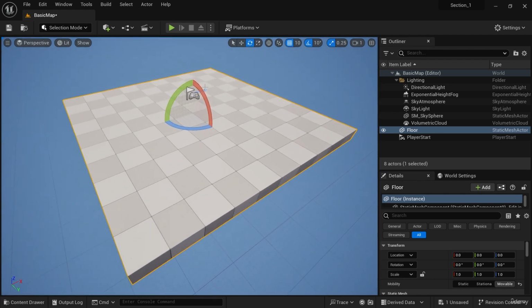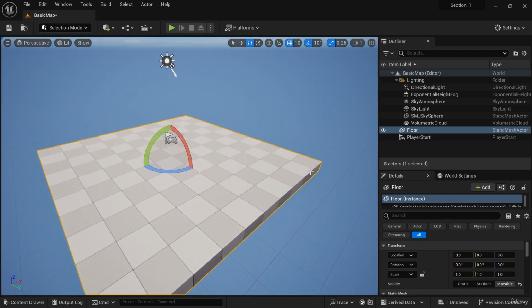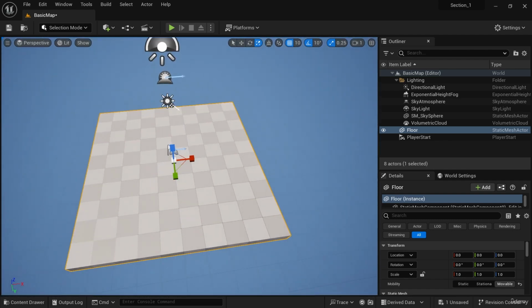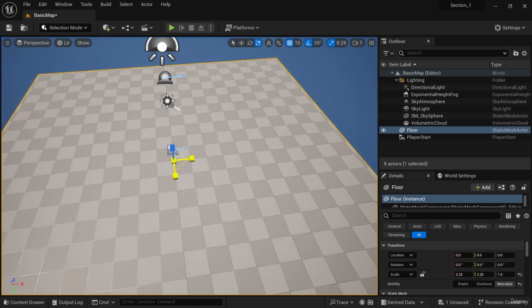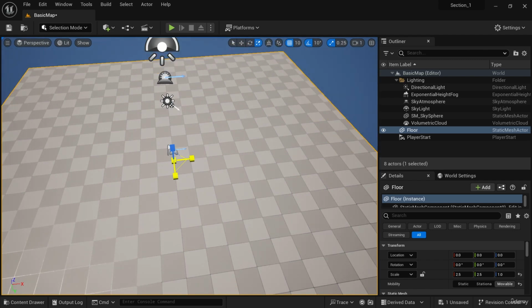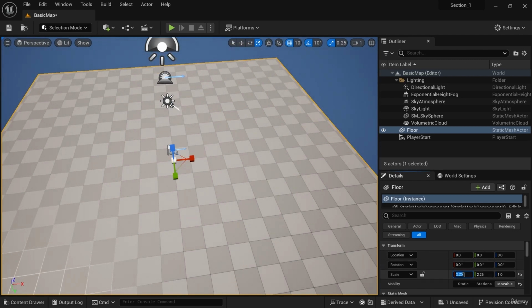Now, the platform looks smaller than it was before, and that must mean that it was scaled up larger than its default size in the first place. But that's not a big deal. If we want to make this platform larger, we know how. We can go to scale mode, hitting the R key, and we can scale it up. Let's say I want to scale it in both the X and Y directions. I can just bring it up to the size I want, and if I want an exact amount, I can just go down to the details panel, and I can change its scale to, let's say, 4 for the X and the Y.